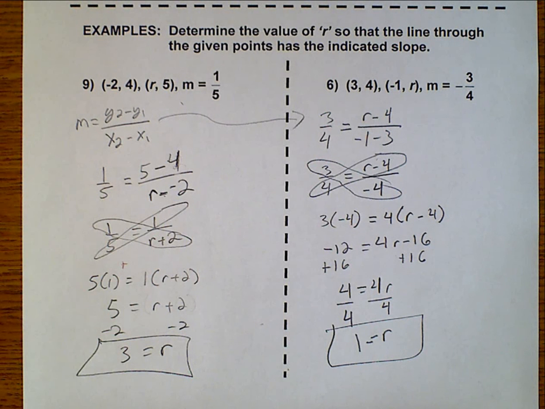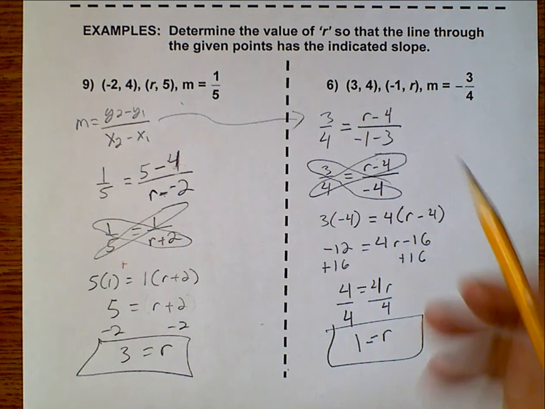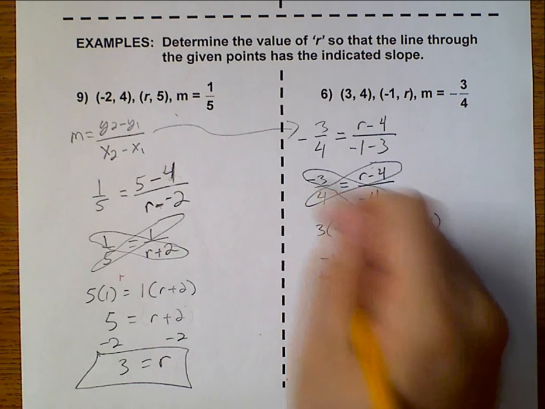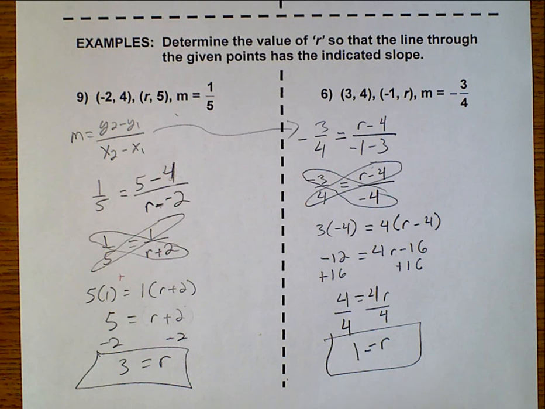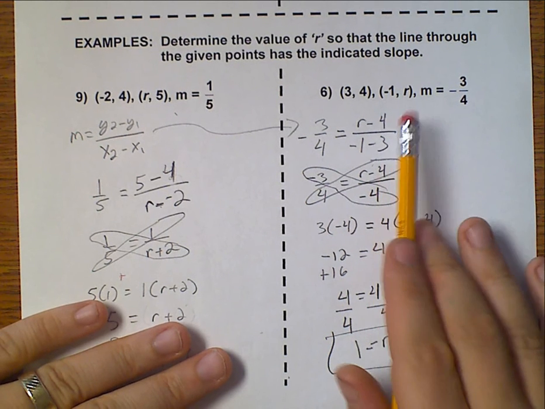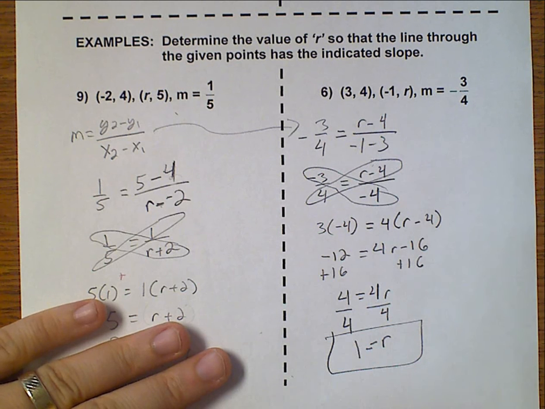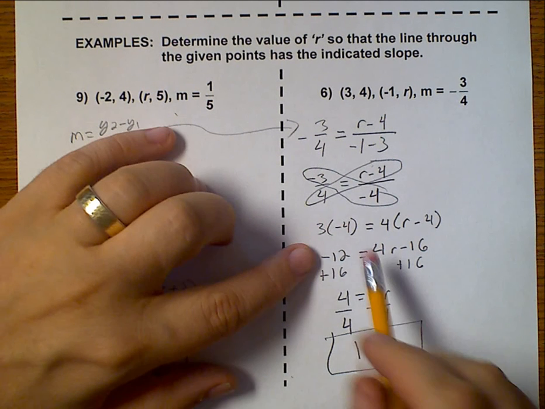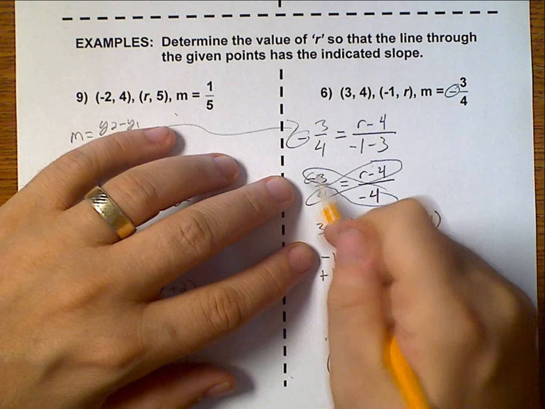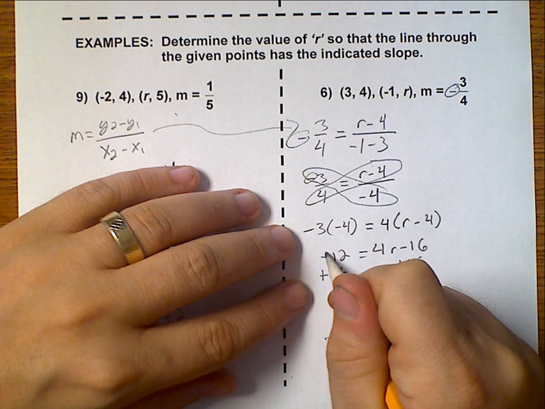I forgot to include that this was negative. So it's negative 3 times negative 4 would have given me an entirely different answer. Because I was looking at this, hold on, 1 minus 4 is negative, yeah. And so I did this a little bit wrong. I forgot my negative sign here, so let me go back and fix that. So insert my negative, and so negative times negative is a positive.